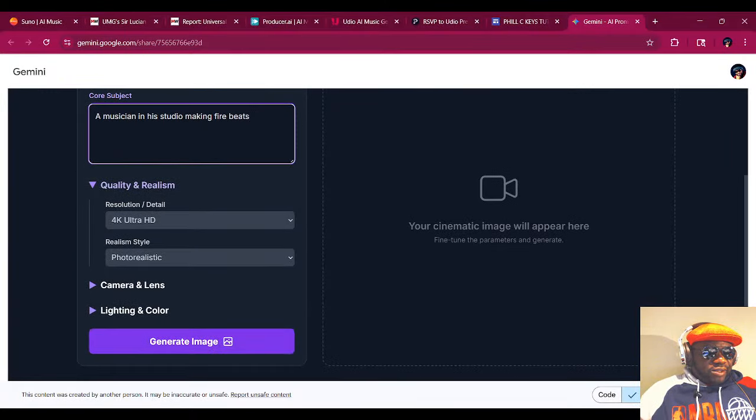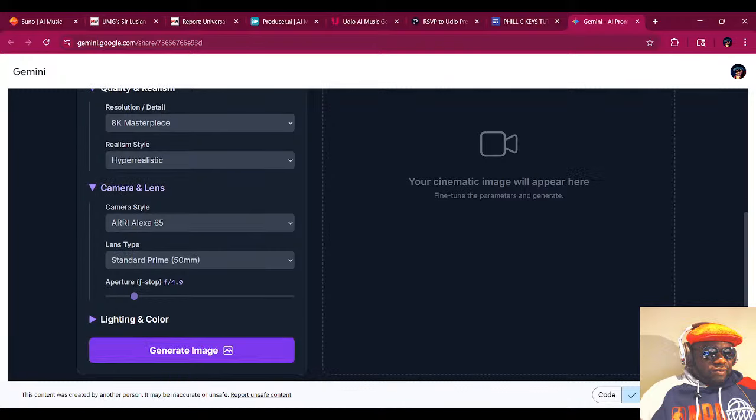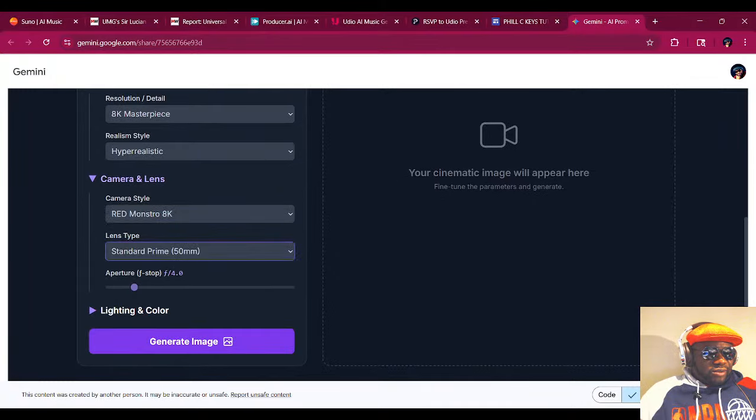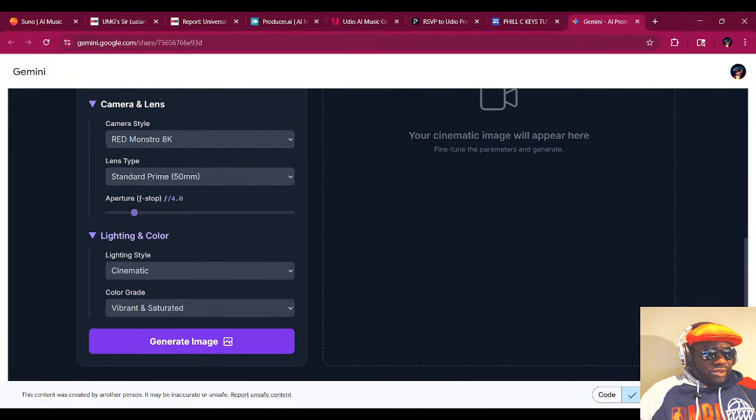And we're going to make it an 8K hyper-realistic image. We're going to go for the almighty red. Leave that as is. Let's do golden now.